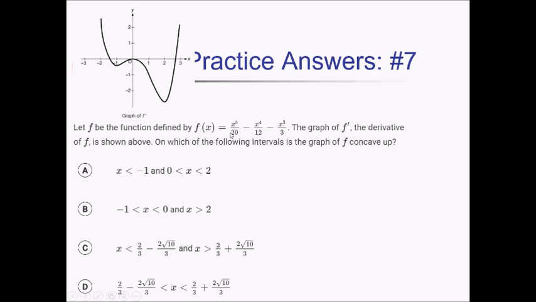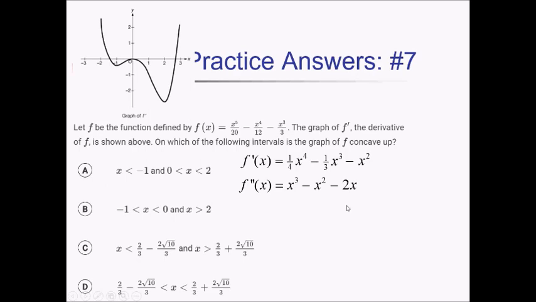f prime, the first derivative, is going to be, let's see here, we have 5 times 1/20th, so that's going to be 1/4 x to the 4. And then this next one will have 1/3 x to the 3rd. And then finally, this is going to be canceling out the 1/3 completely, so this is just going to be minus x squared. Taking a second derivative, we're going to have x cubed minus x squared minus 2x.